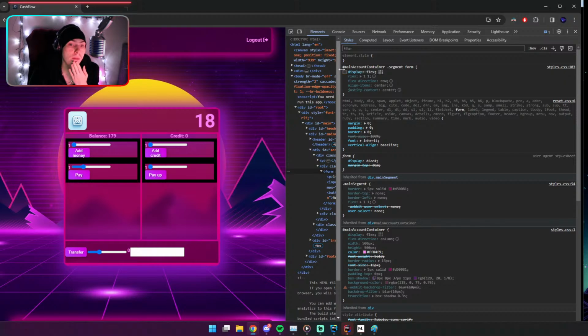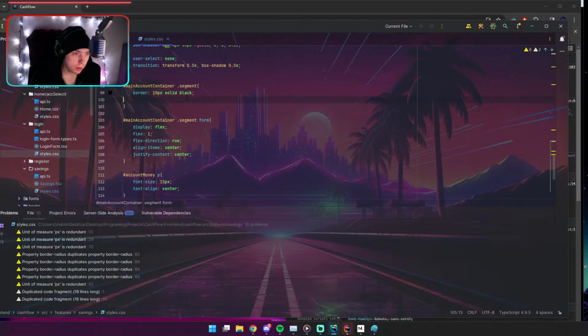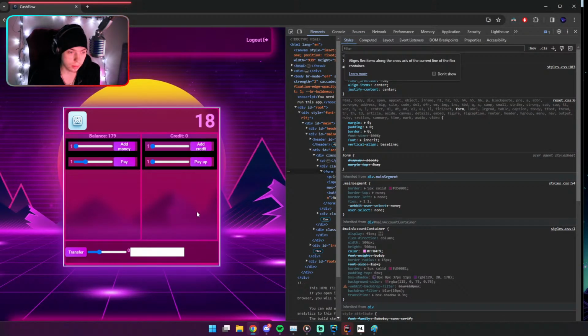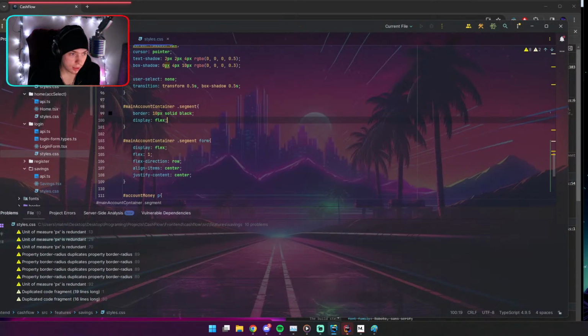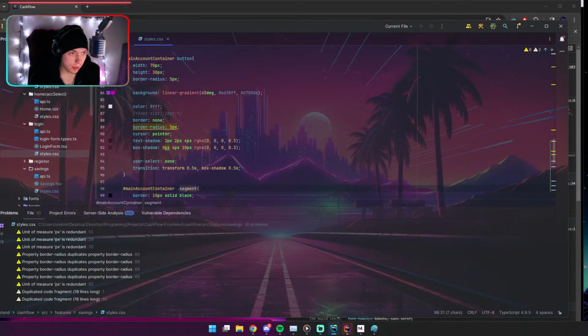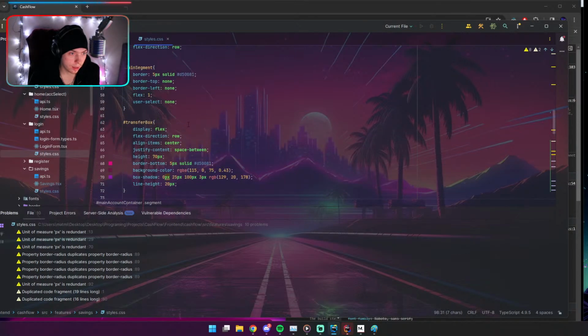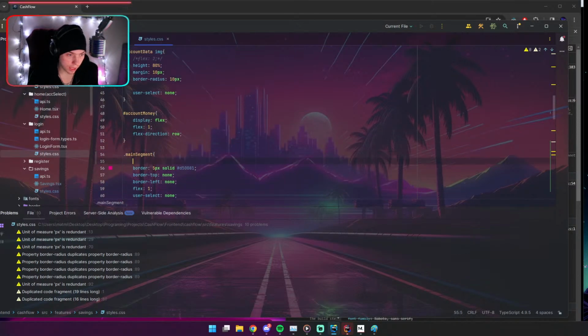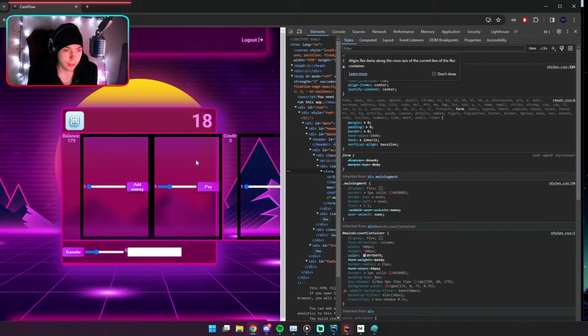Okay, because flex is for children of something that is display flex. So if we would end up adding flex to our segment, no, it still wouldn't work because we do not have display flex. So inside our main account container segment, right here, display flex, and now, okay, now something happened.